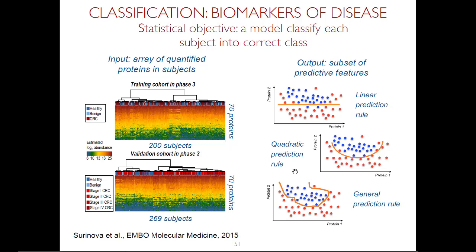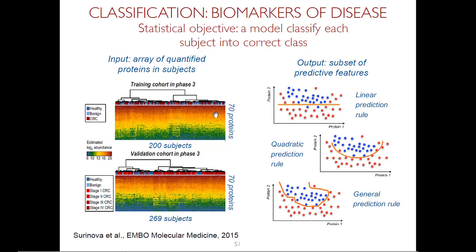And I just wanted to share with you one way for us to look into that. So this is now shifting to this objective number 3, right, where we try to predict the status of individual samples. So this was a particular case study. It was an SRM experiment where we had 200 subjects and 70 proteins.